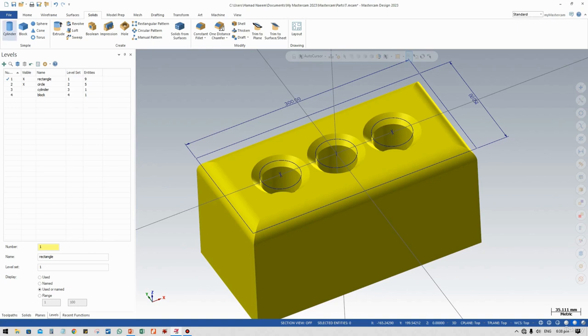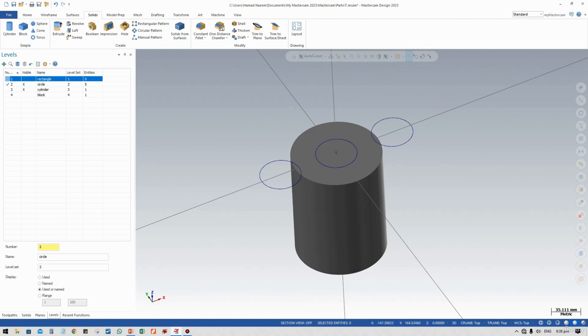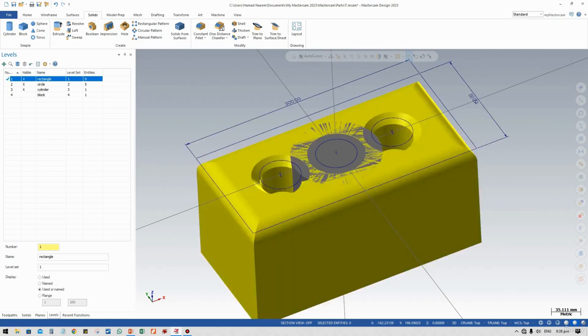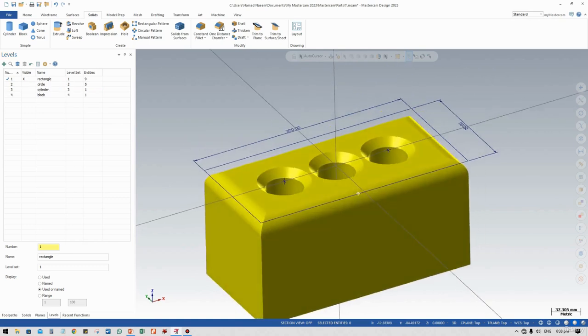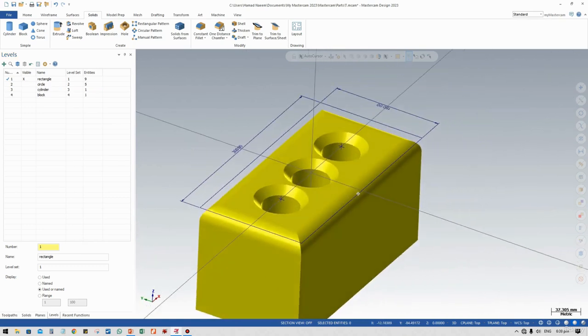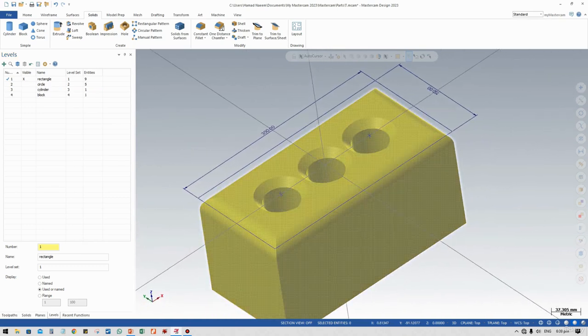and we have done simple commands like cylinder and block, and we have discussed also the levels here. Okay, so here what you see is that we have a block here, and we have 9 entities here. So if I select circle here, you see that it will hide the rectangle because we have made the rectangle active, and we create all such activities here. So this is how we can create different levels, and it will help in creating different designs.